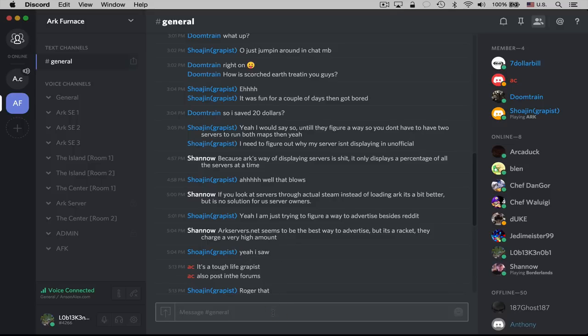So I could go down here to the bottom and I could just type a message. I'm not going to send this, but I could send a message. I could click on this upward pointing arrow to add an image, and I could also drag images right in here to the chat to upload it here to the Discord.